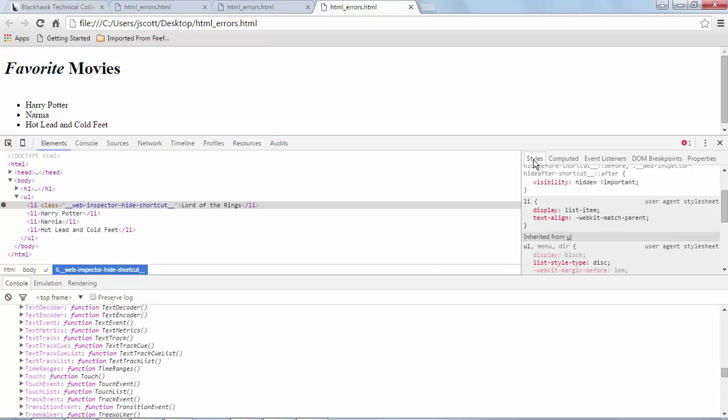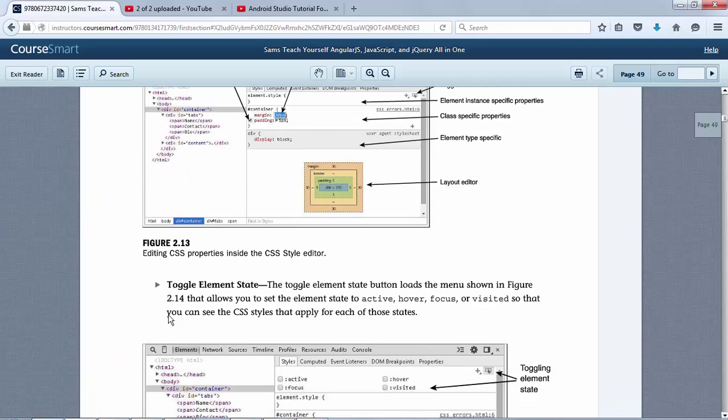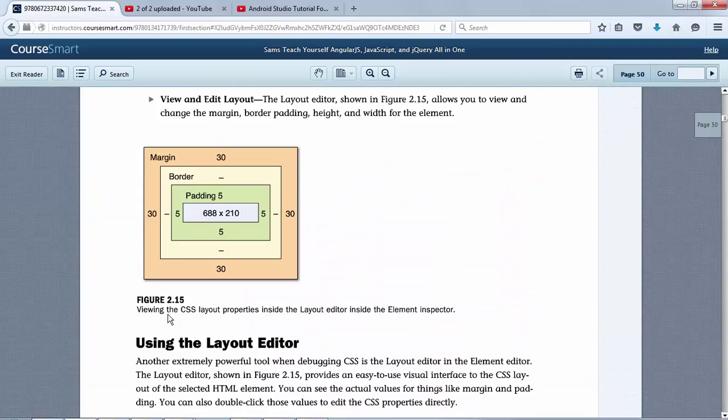All right, so I believe we're going to go through another exercise next, and it looks like it is a fairly long exercise. It's 4 or 5 different pages. So let's go ahead and do it. It says another extremely powerful tool when debugging CSS is the Layout Editor, in the Element Editor. The Layout Editor is shown in Figure 2.15 in our book. So let's jump back to the book and take a look on page 50, right here.